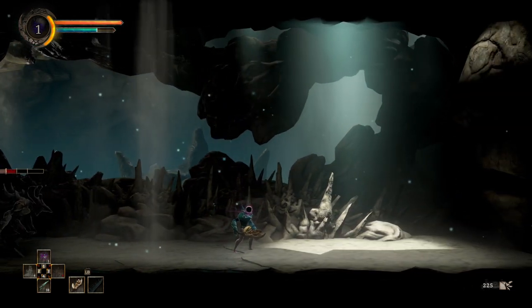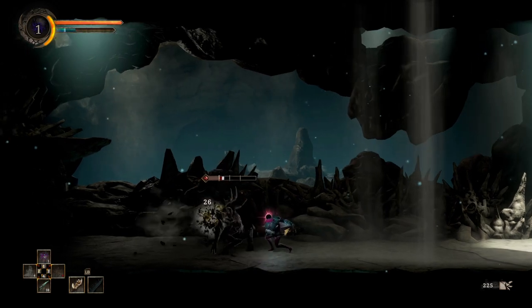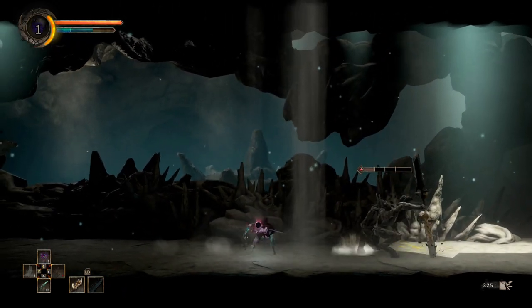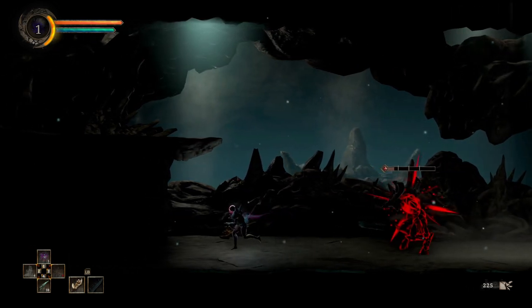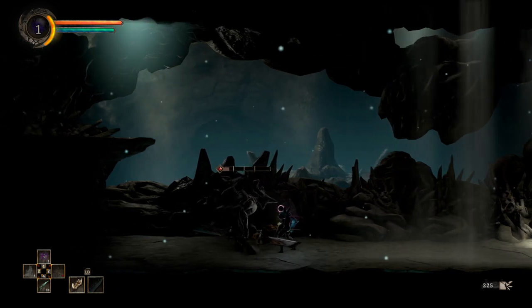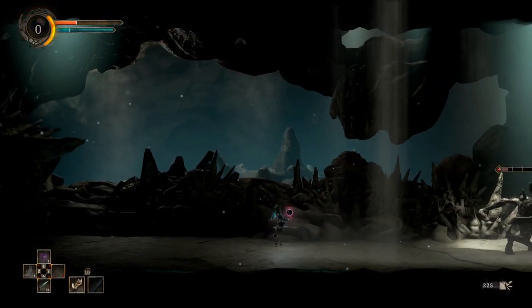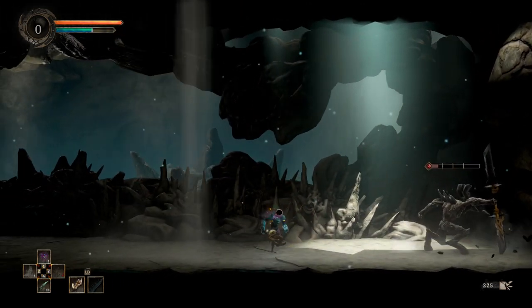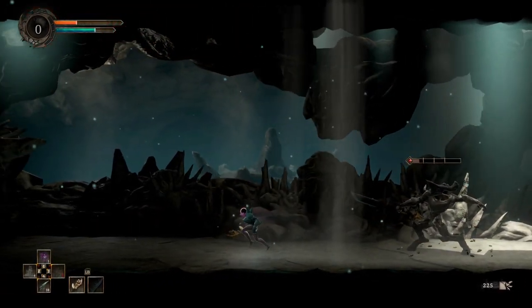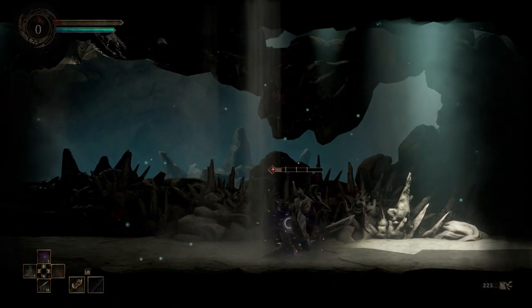Oh, that was a bad swing. Okay, he's below the threshold again. Let's see if we can do this. Okay, that was a weird jump back. I'm not sure why he did that. Dang. It's such a hard thing to time with this specific enemy. Ugh. Well, we go again.